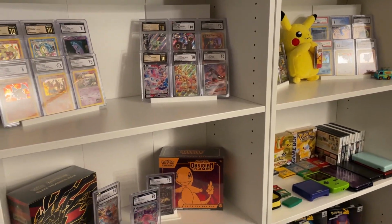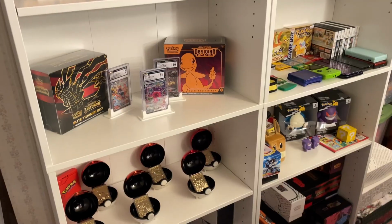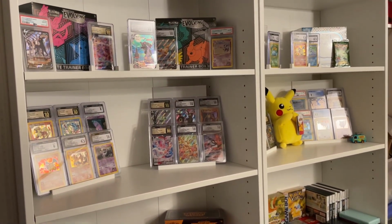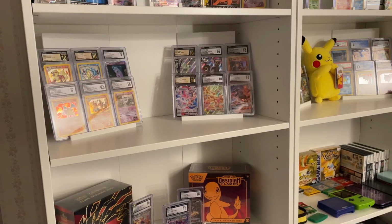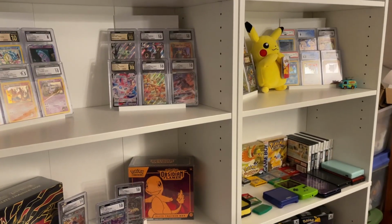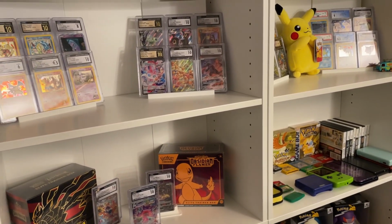As you can see, if you've been around here, I have my shelves finally. Very, very happy with these shelves. If you're curious as to where I got them, at Target. They were like 40 bucks. So hopefully you guys care enough to watch the whole video. If you don't, I totally understand. But for the people that do, I just want to go over some stuff. Maybe you'll learn something new.